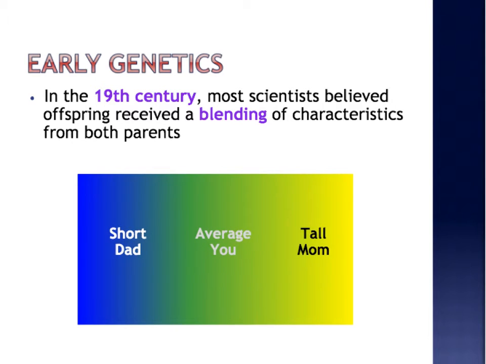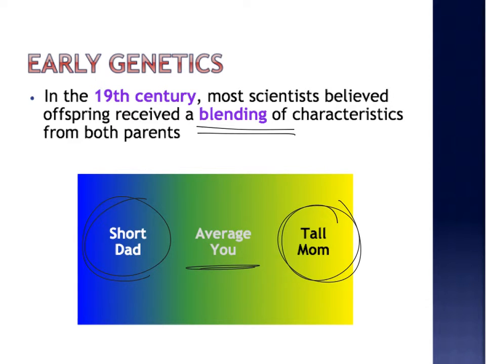All right, this first part just talks about where our early ideas of genetics came from. Early on, a lot of people didn't understand that genetics was actually based on dominant and recessive traits. They thought it was more of a blending of characteristics. For example, if you had a shorter dad and a taller mom, you would end up with an average height child. And yes, this does hold true in some instances with some traits, but a lot of times it's not a blending and we see the dominant and recessive.